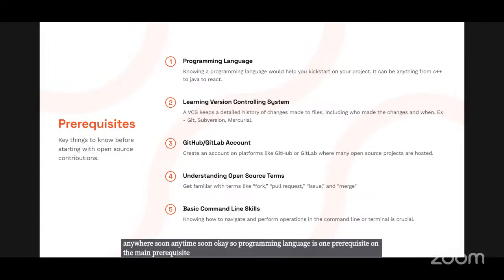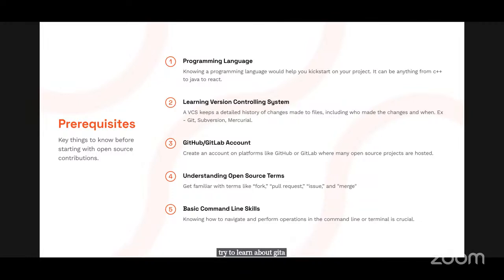Learning a version controlling system. I've already talked to you about version controlling systems, right? Git, Subversion, Mercurial. Try to learn about Git. Of those, 8 to 10 common commands are the most effective and useful in your day-to-day software development.